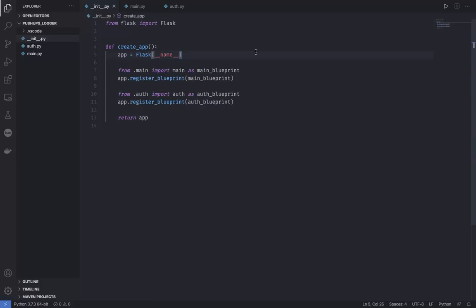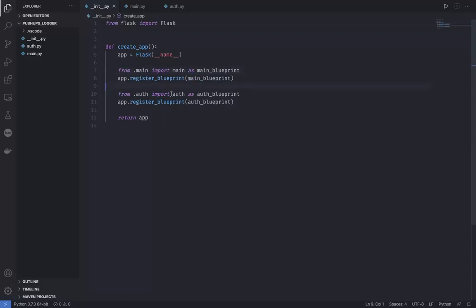So before we do that, I'll be skipping some explaining of pretty simple Python concepts. So make sure that you have some experience with Python before you jump on to building web applications using it. For example, .main. What does .main mean here? So dot means the current structure, the current place in the tree. So dot is where all the init, auth, main files are on the same level, and main is the file which is inside of that structure. So .main is that. Such simple concepts I will not be explaining, which you can just go ahead and Google search.